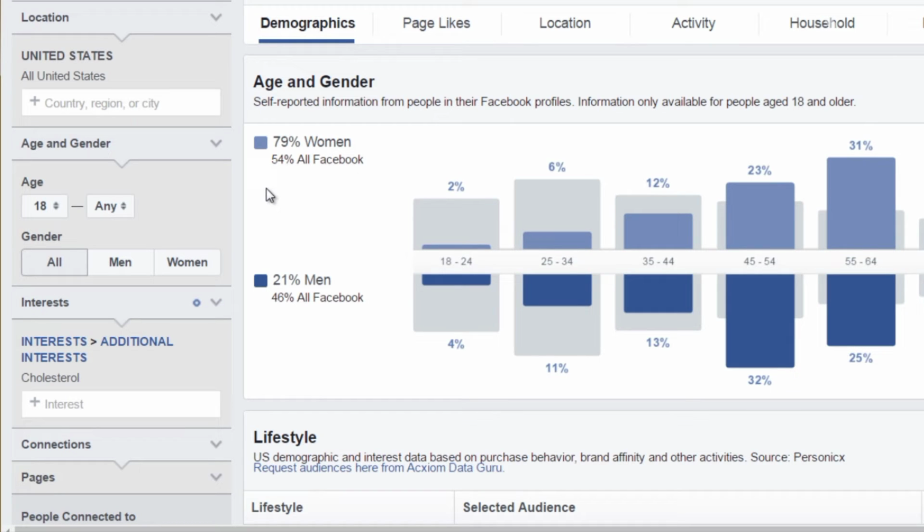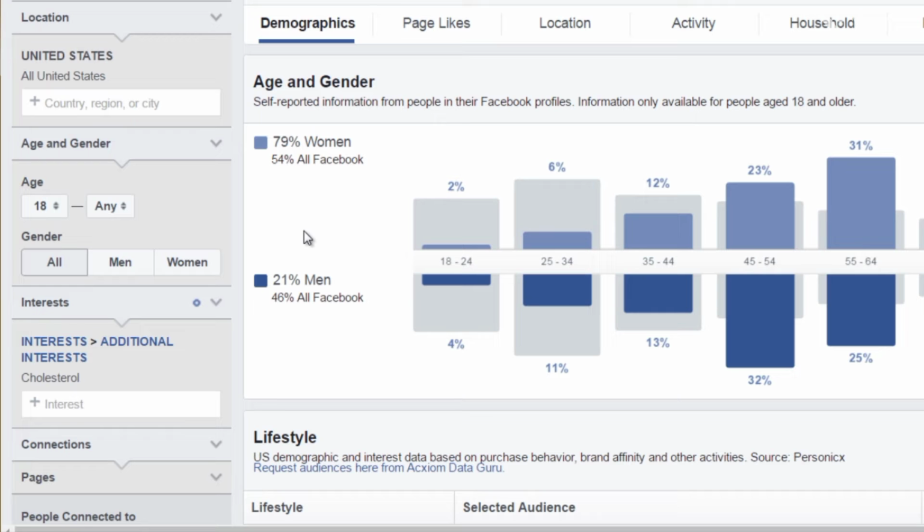That doesn't tell us anything right now, all we're doing is gathering information. For the 79%, we can see the majority is in the 55 to 64 bracket. For the 21% of men, it starts at 35, but the majority is about 45 to 54 or 45 to 64. So these two right here.